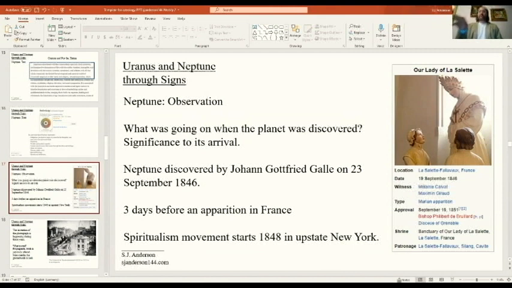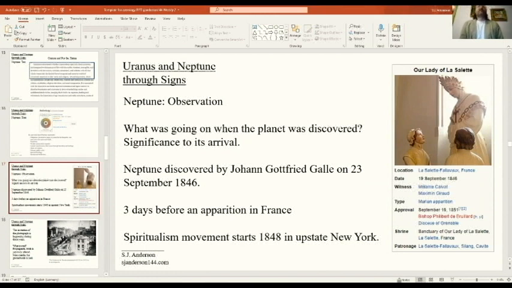And I don't know too much about it, but just to say, this idea of religion, this idea of kind of unreal or unreality, transcendence, seeing the divine, changing the worldview, sort of a shock to the ego. Again, we see this theme happening right around that time. The other thing is that the spiritualist movement, or spiritualism, a lot of people consider that to have been founded in 1848 in upstate New York, so 2 years after the discovery of Neptune.